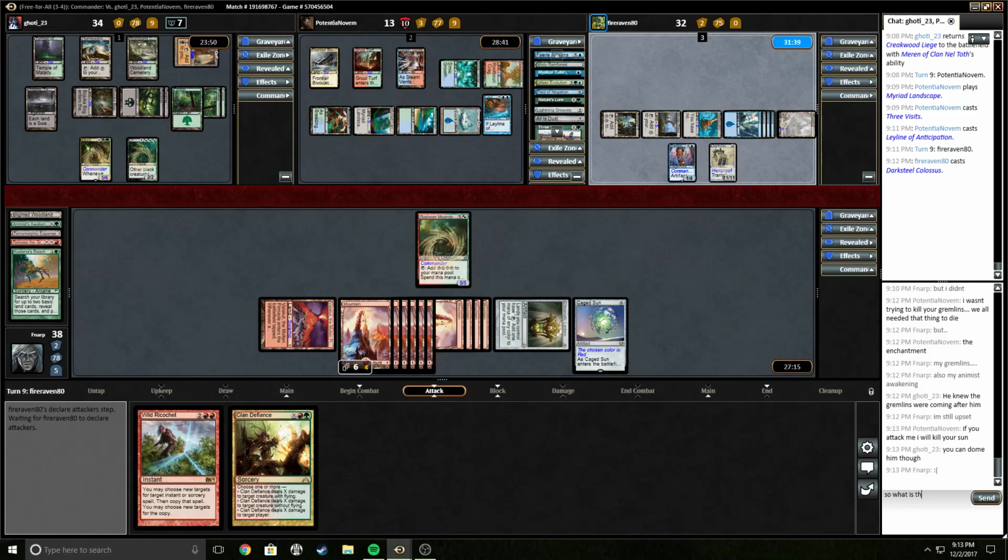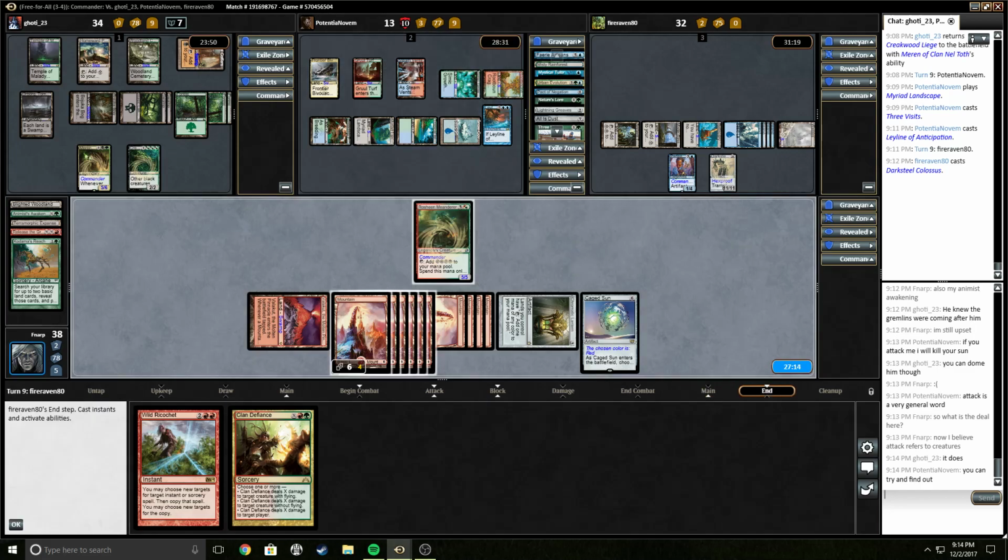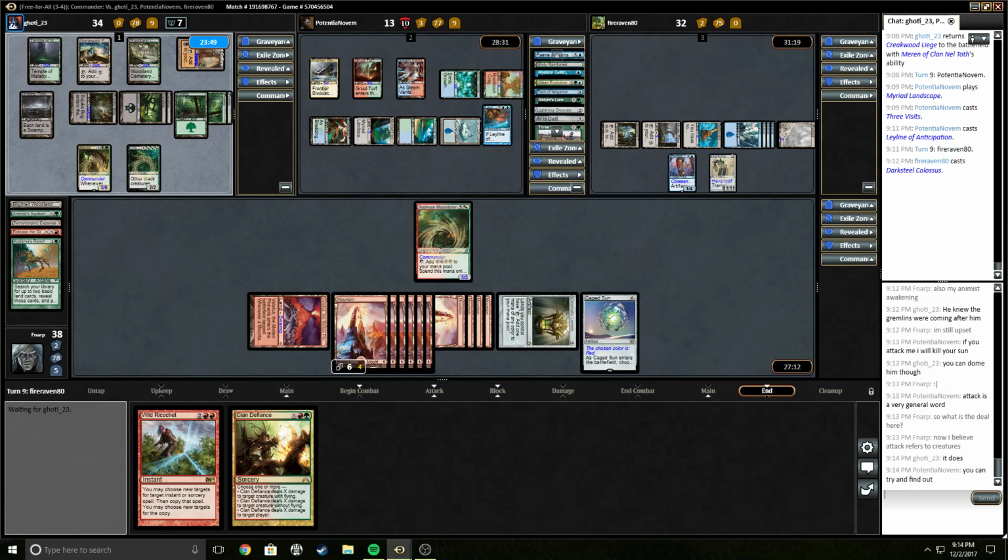So, what is the deal here? No, I believe attack refers to creatures. Can you just pass the turn, Fire Raven? You can attack with your 1/4? I didn't think so. You can try and find out. Ooh! I want to pick a fight with him over that. I think we can just kill him with Clan Defiance, and also hit this Meren player for a bunch and blow up two of his things. Then you would be breaking your deal.